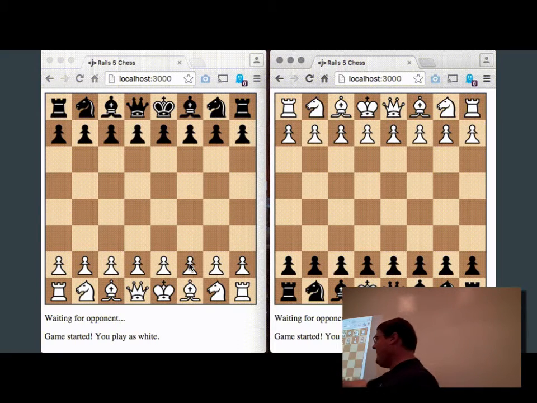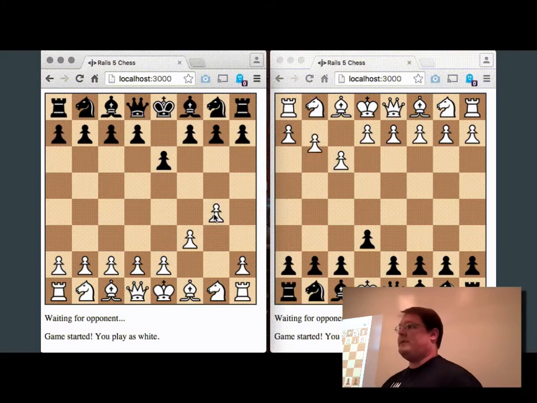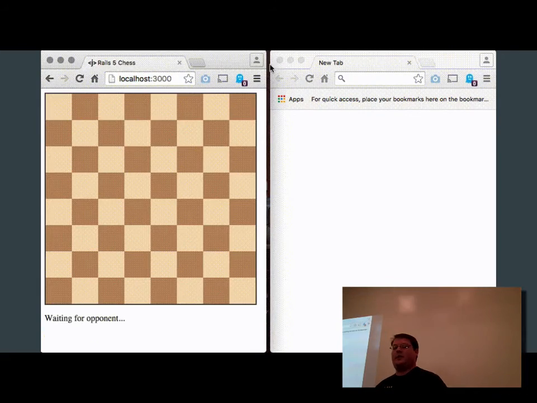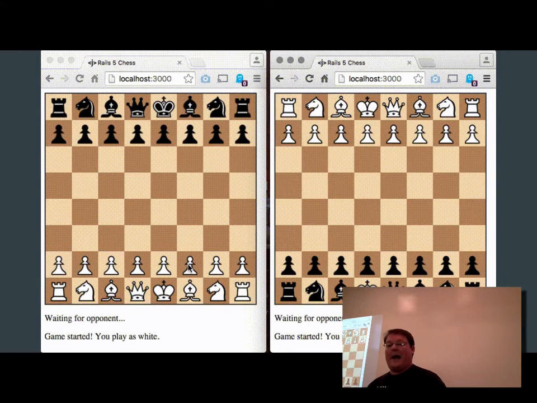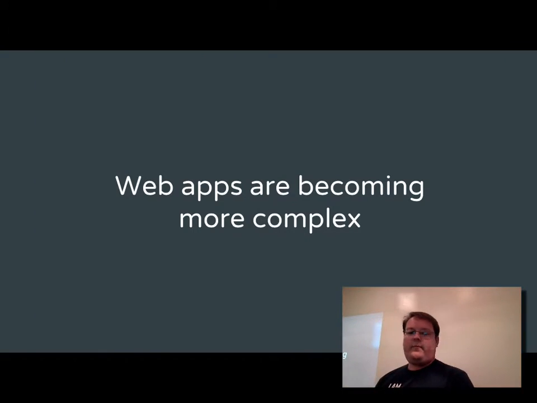And then the second that this person on the left moves, you'll see it update over here because it's happening in real time, and they're both connected to the server live. So rather than the polling, you won't have to wait 3 seconds for that to show up.